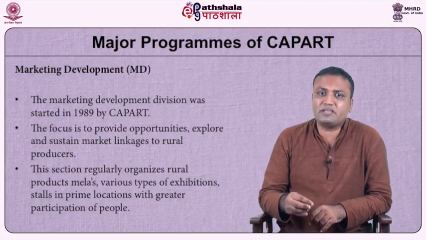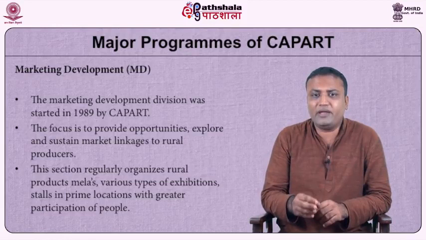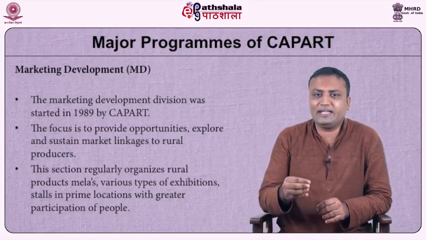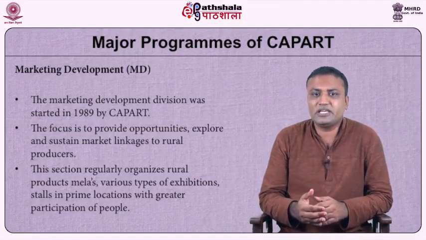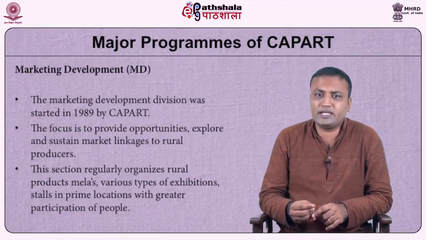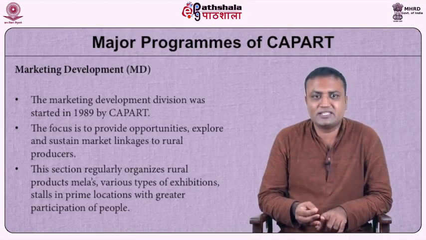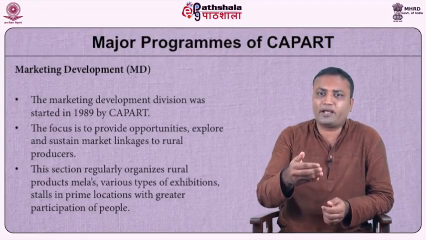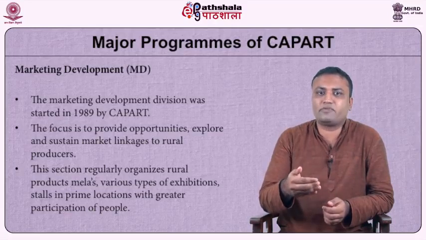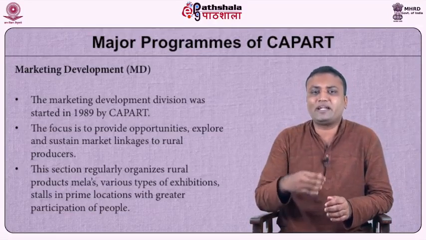The next program is marketing development. The marketing development department of the CAPART was started in 1989, and the focus area of this department is to provide opportunities and to explore and sustain market linkages to rural producers. So, this section regularly organizes rural product melas and various types of exhibitions, stalls in prime locations with the participation of the people.